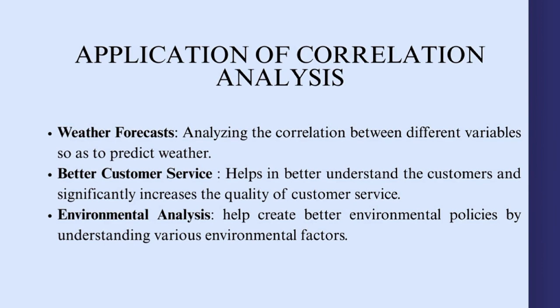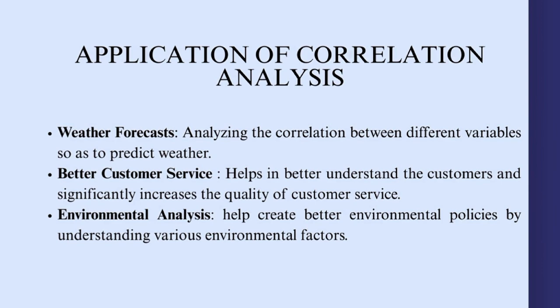Next is better customer service. It helps in better understanding the customers and significantly increases the quality of customer service. Companies use correlation to understand the customer better by analyzing how things like response time, customer feedback, and satisfaction ratings are connected. Businesses can improve how they handle customer issues, leading to faster and more helpful service.